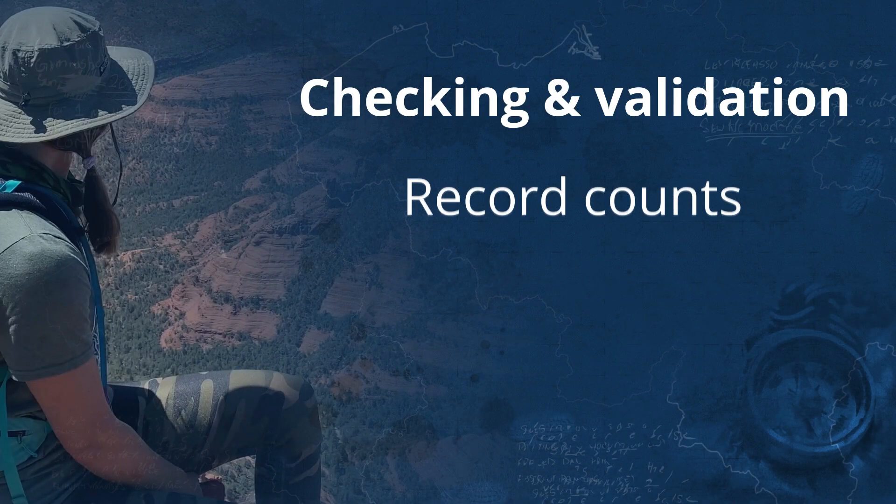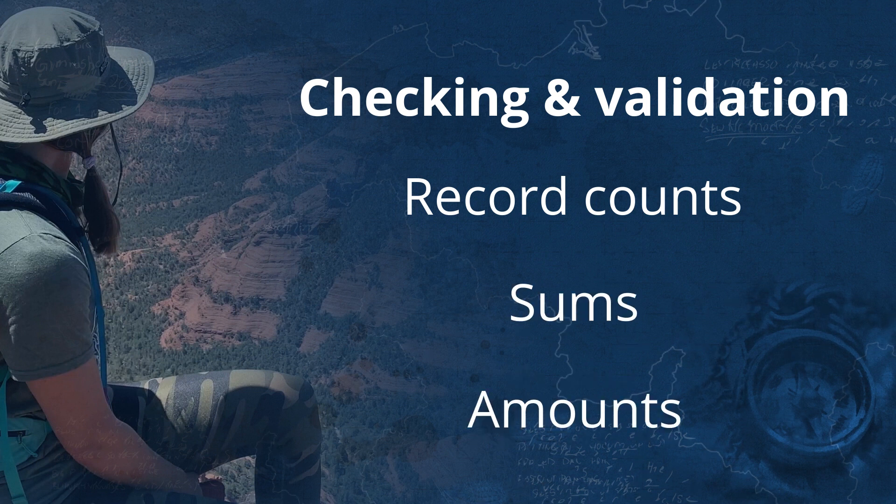On our side, we should be checking and validating on the record counts, the sums, these amounts, and doing any manual checking as well, but I prefer to do things in an automated way. You should have some sort of program to check: are the number of records in the legacy system matching the number of records in Dynamics 365? For example, if there's a thousand products in the legacy system, is there a thousand products in 365? The same goes for transactions — if you have 10 million units in the sales orders, there needs to be 10 million units in 365 after it's loaded.